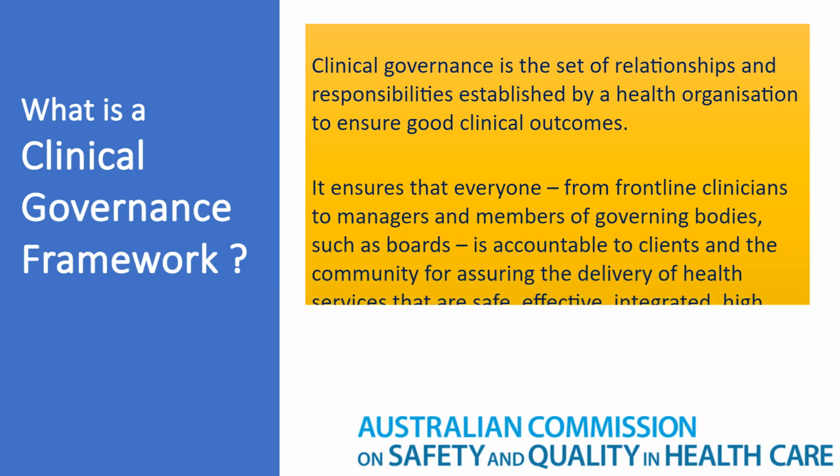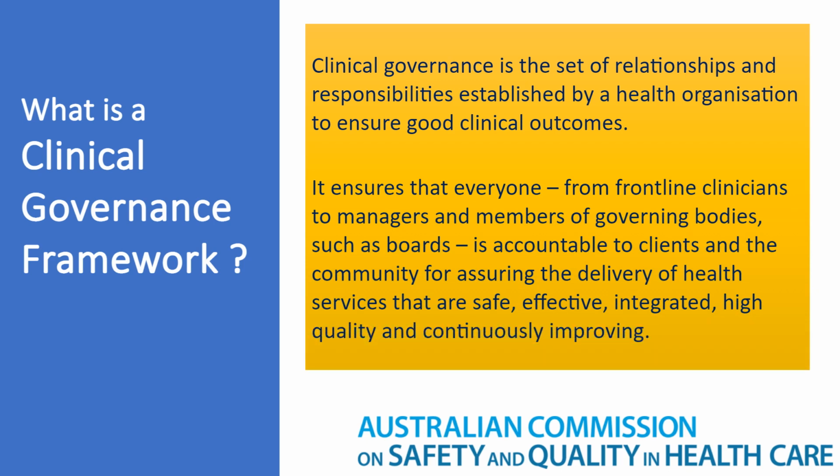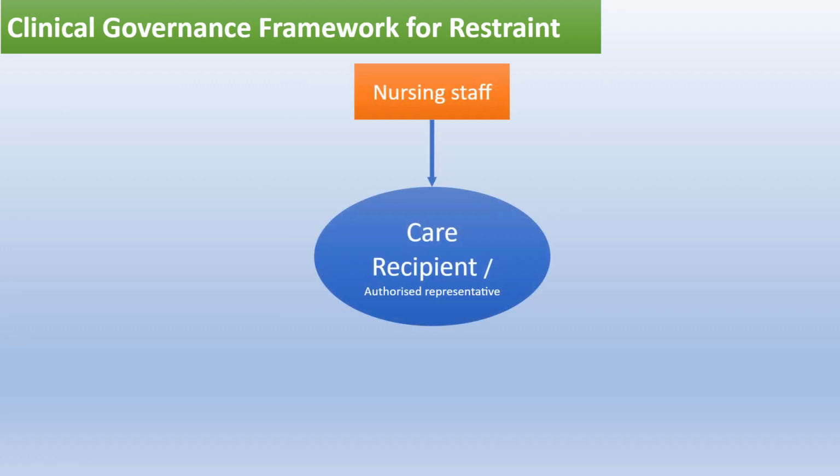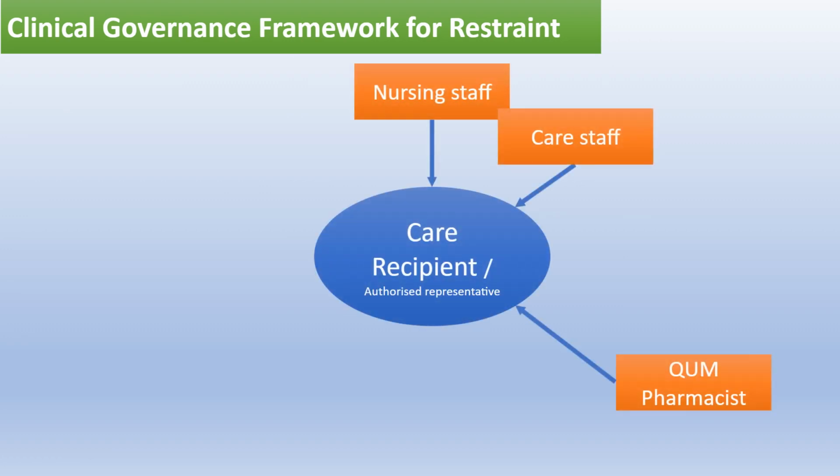So clinical governance framework is the set of relationships and responsibilities established by a health organization to ensure good clinical outcomes. So it helps to ensure that everyone involved throughout that care process, so from the clinicians at the front line to managers and all the way up to the executive, is held accountable to the patient and the community for ensuring that we deliver high quality healthcare, which is continuously improving.